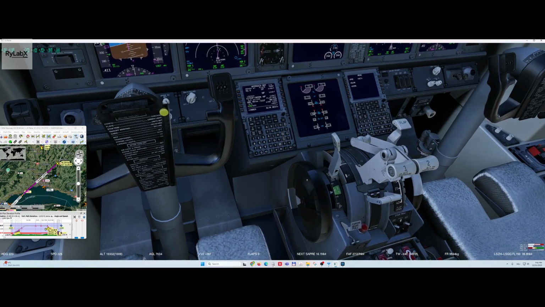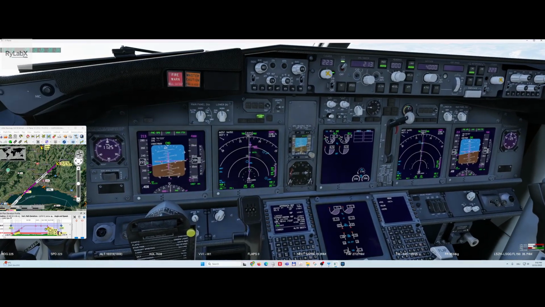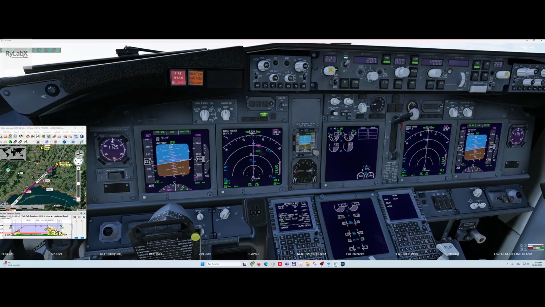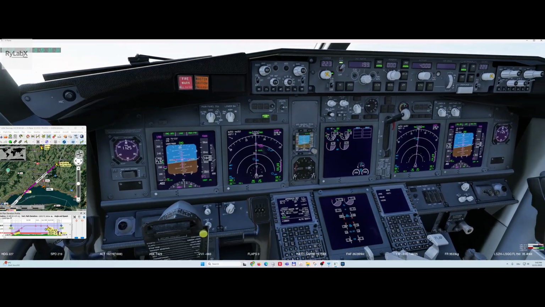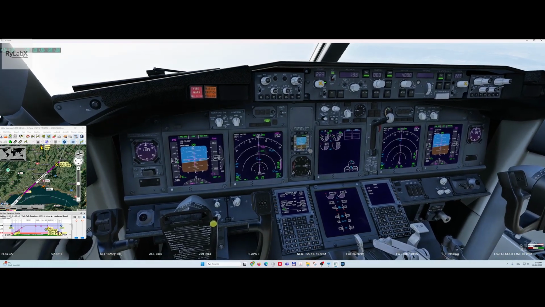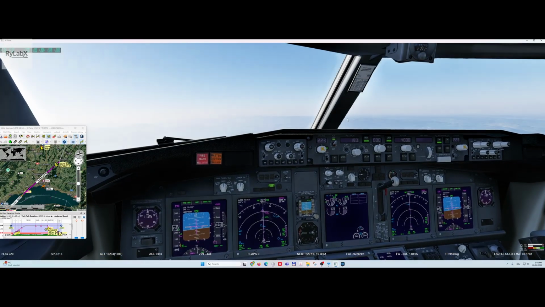Let us use the speed brakes to reduce a little the speed.